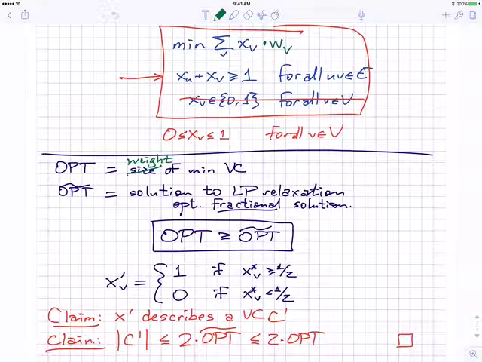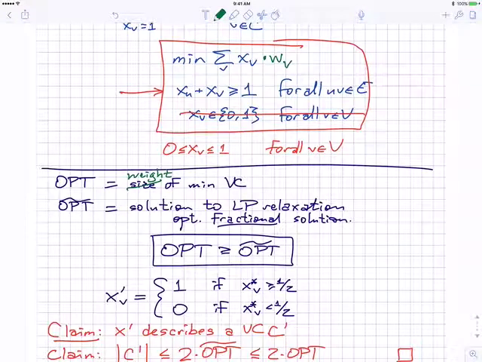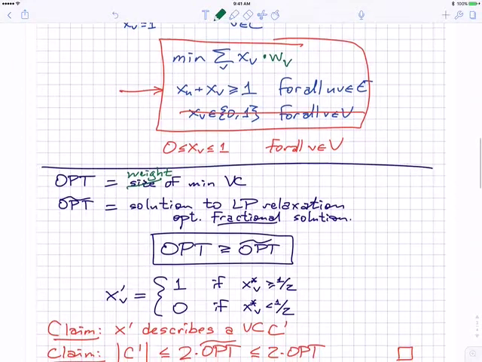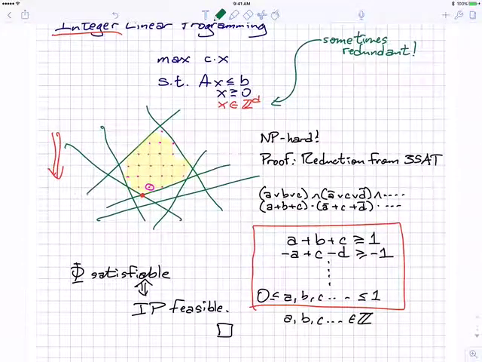The LP relaxation's optimal solution will always be at most the optimal solution for the integer program. This statement is always going to be true, assuming you're looking at a minimization problem. The argument is basically that the optimum integer solution is feasible for the relaxation, and therefore its value is greater than or equal to the value of the best feasible solution. So it's just definitions.